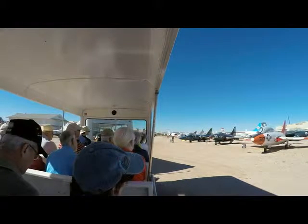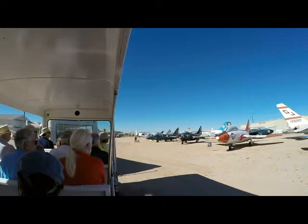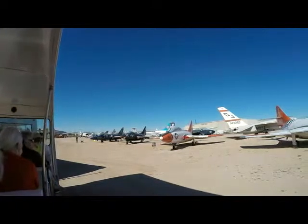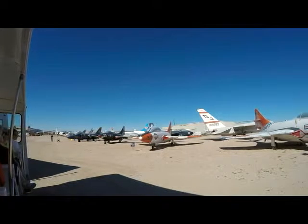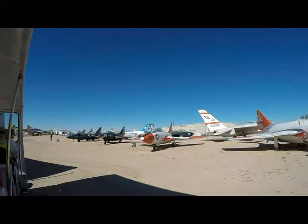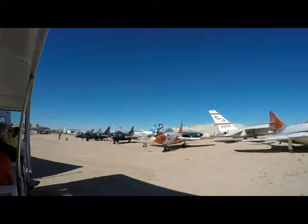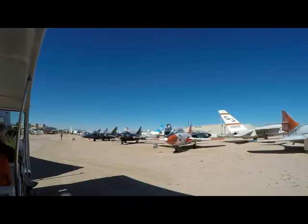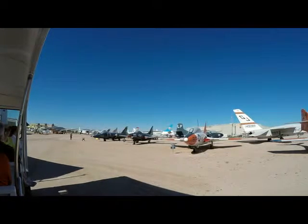The other two here, the white and orange and white and blue, are the same airplane, except they changed the angle of the wing. Now that airplane, the white ones, are in trainer colors. First one here's got two people in it, the instructor pilot and the trainee. Once you learn how to fly the airplane, they're still going to put you in a trainer because now you've got to learn to fire the gun. So that's the progression of Bill Holden's airplane. Now they can go as fast as the MiGs.